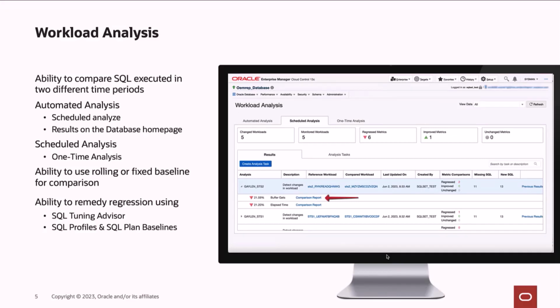So what about my bad Monday? First of all, I need some type of reference, so I have SQL tuning sets from a good period. In that case, what I can do is to schedule a one-time analysis. I capture a new SQL tuning set and then I can perform a comparison. Or I expected this to happen sooner or later, so I have a scheduled job constantly comparing the workload either using a fixed or a rolling baseline. So instead of starting to analyze AWR compare period reports and similar, I can start to see if I have any SQL statements with changed performance.